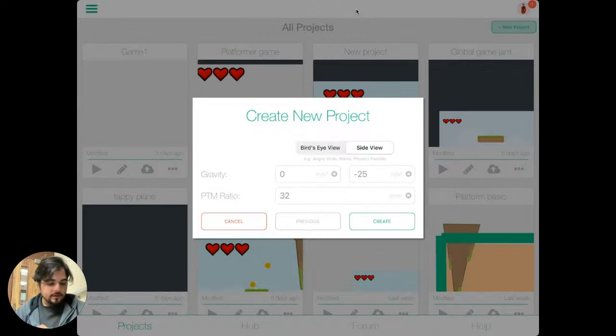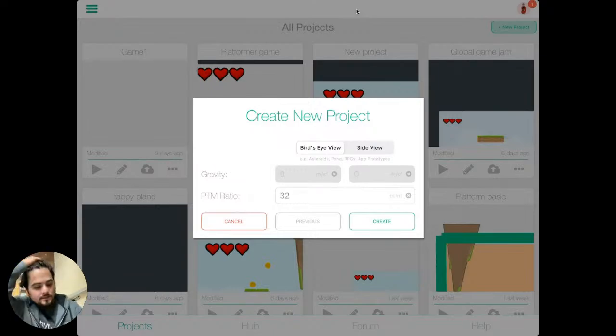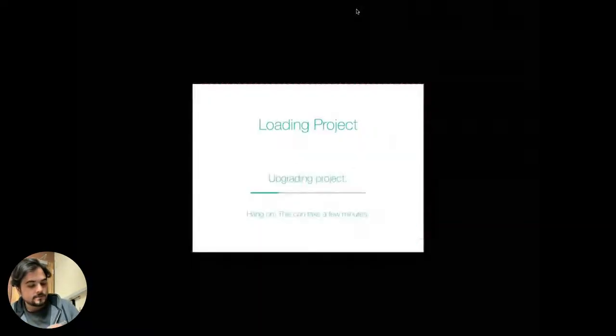We're going to do a bird's eye view game, which means our game is going to be top down. You can think of this as a pool table style game, or a mini golf style game, but in our case, a Pong style game. So we're just going to press create.